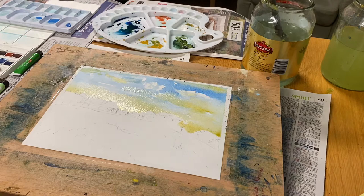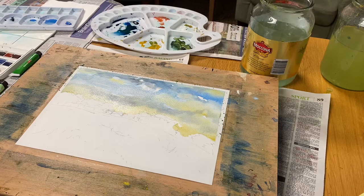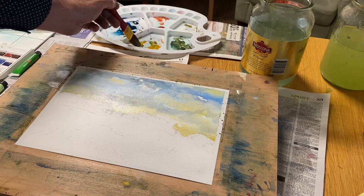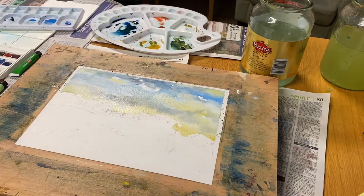Okay, our sky is still drying, but that's okay, I can do some of the foreground here. So I want to get a little bit of this Payne's grey in with this yellow ochre, just a bit, not much. And I want to just sweep down the hillside here.